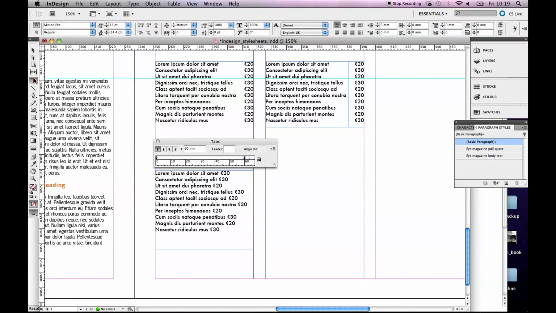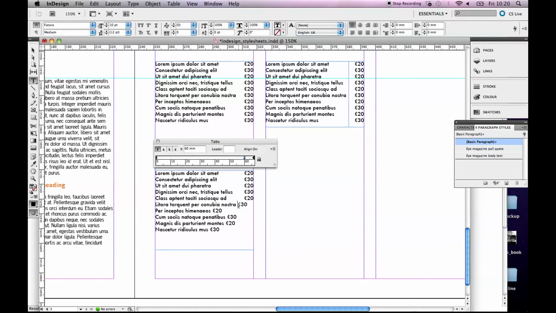If I come up to the type tool, click here and hit tab, that will jump directly over to 60. So I want the same tab here, 60. Oops, that one hasn't quite decided to cooperate. Let's put it here, 60. So that'll jump over.